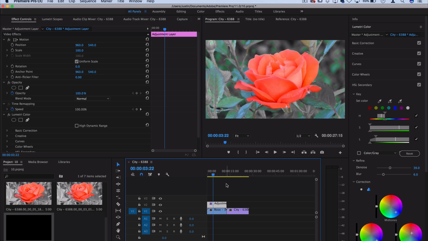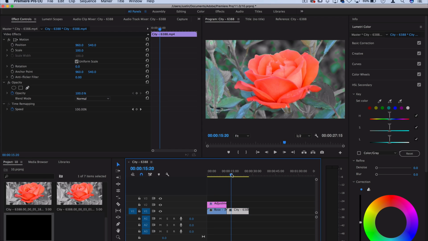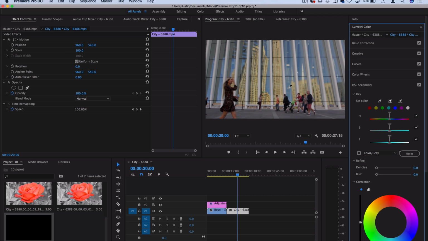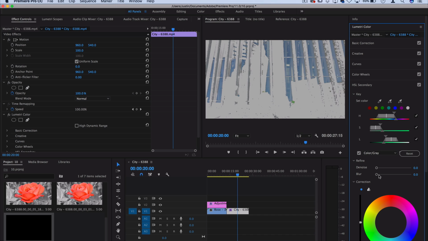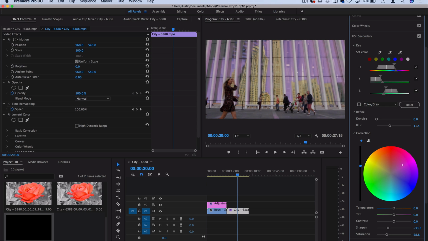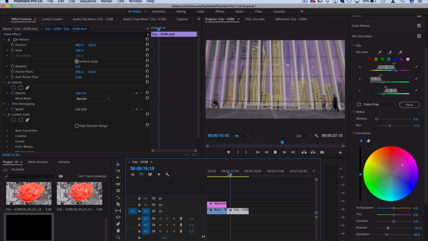But you can also use it for some more fun and creative methods as well. So for example, in this city shot where there's not really one individual color that needs changing, you could use the HSL tools to create kind of cool, surreal looking colors. So I could grab the eyedropper and kind of pick some of this sky reflection in the background. So you see this is what we're selecting. I'll add a little bit of blur to it so it's not so gritty. And then you can do cool things like make the blue sky reflection pink and make it brighter or darker and kind of play around with some cool visual elements that you might use in a more abstract way.